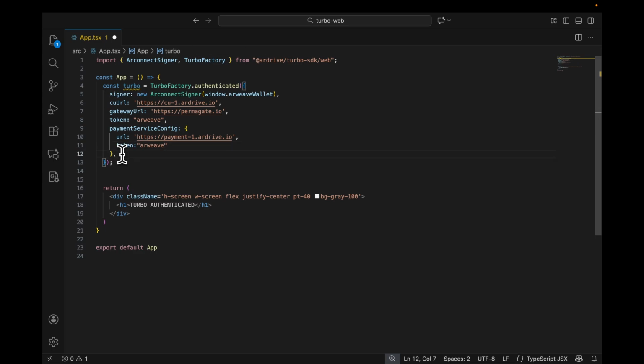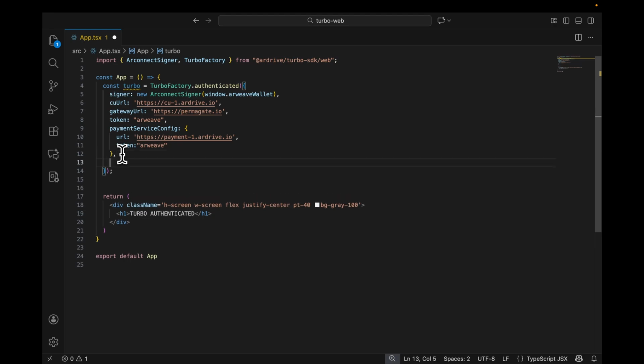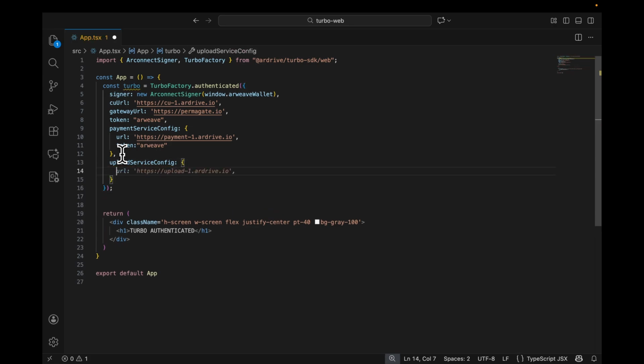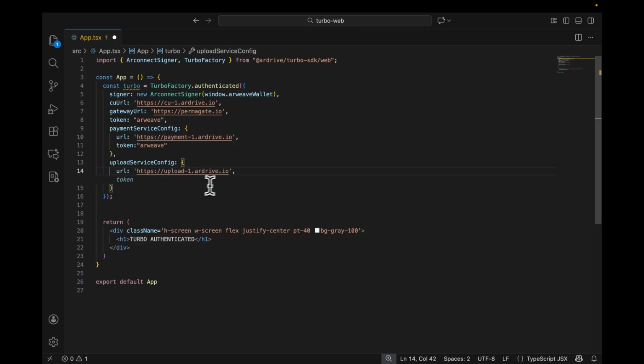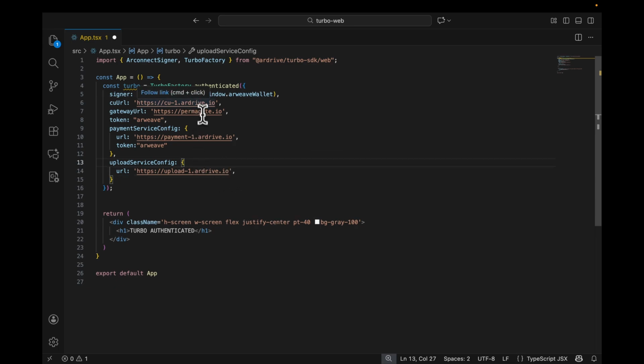On top of that, we have another parameter, probably the last one, called upload service config. This helps you configure the upload URL you want to use. If I put URL here, and by the way, I want to specify that I don't know if these ones exist. I'm just putting them there as placeholders, so don't rely on these URLs. You can actually go to the docs at docs.ar.io to find the right URLs that can help you do the customization. These ones are just placeholders to show you how far you can customize your Turbo instance.